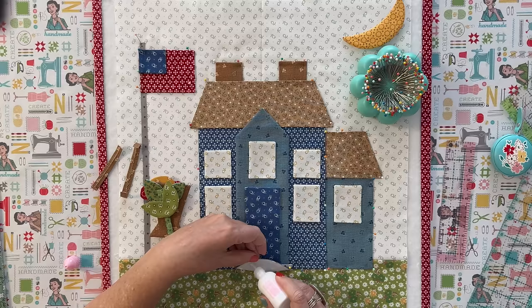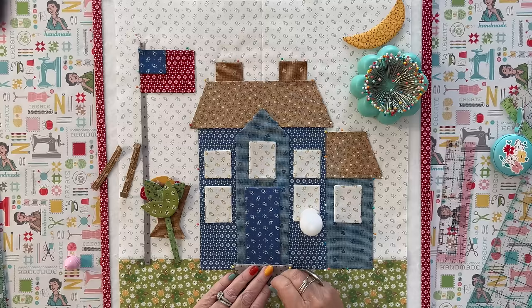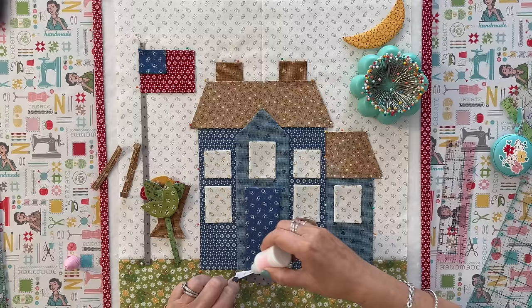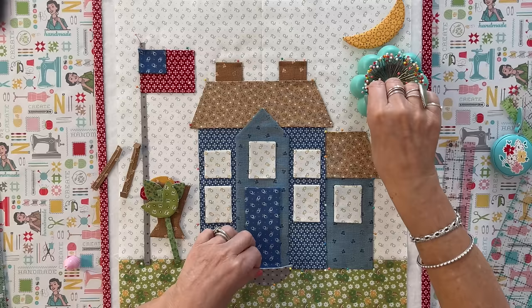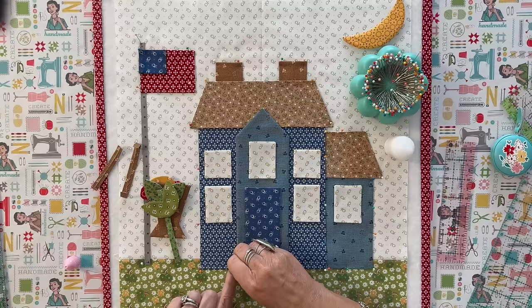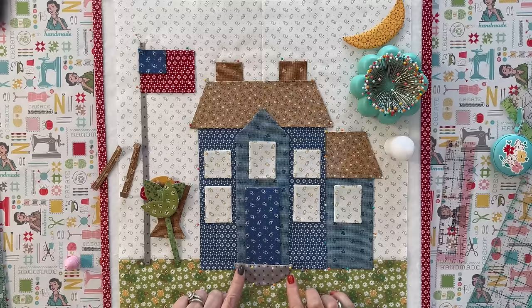Put some glue there. Put a couple of pins down here. So now that's holding it in place, so now I can lift this corner up a little bit. And sometimes if you know it's going right over that edge, you can just put a little bit of glue on that edge, because that's kind of bulky there. I'm going to put several pins just to make sure that it stays in there. Okay. So that's, okay, to me that looks like it's going up just a little too much.